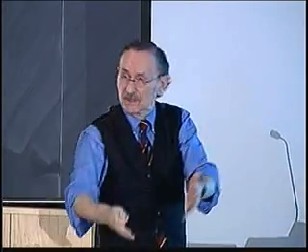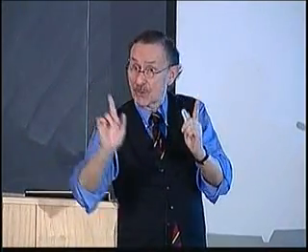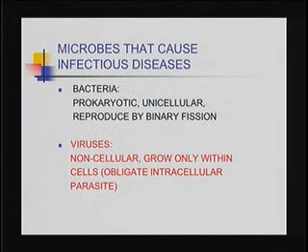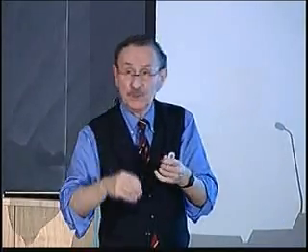And lastly, in our description of the organisms that cause human disease are the viruses. So they are non-cellular. There's no cytoplasm, no nucleus. They are non-cellular and grow only within cells. They are what we term obligate intracellular parasites. That is to say, it is obligatory that they enter cells, intracellular, within cells, in order to make more of themselves, in order to replicate, in order to grow. So one virus enters a cell, and 1,000 or 100,000 progeny viruses are produced. A much different mode of replication than binary fission or mitosis, where one cell makes two, or even budding, where one cell makes two, but of different sizes. This is now a completely different mechanism or mode of growth, of replication.